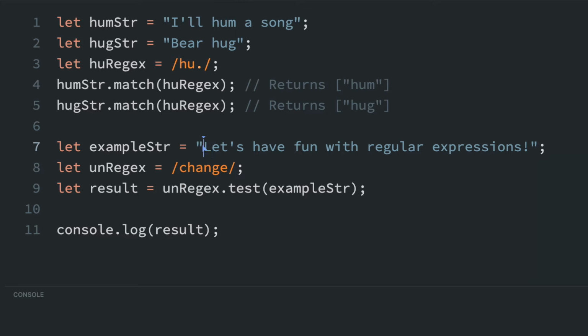So let's try that with another sentence. We have this sentence here. Let's have some fun with regular expressions. So I want to match the word fun, but I also want this regex to be able to match the word run, sun, pun, none, or bun. Basically, any word that ends with UN and starts with another letter. So I'll change this regex to .un. So when we run our regex and search this sentence for something that ends with UN, it should find fun. So let's load that and look in the console. And it says true because it matched the word fun in that sentence.